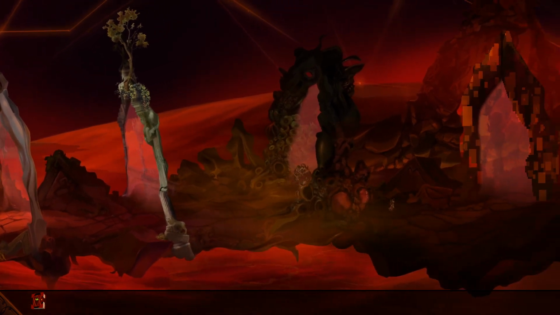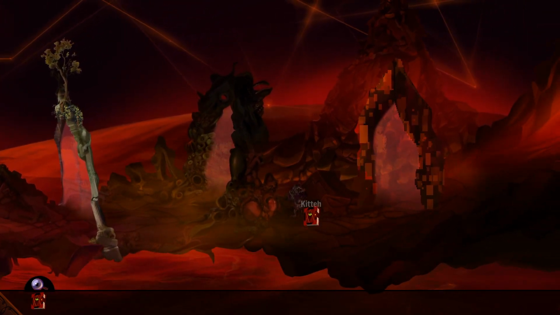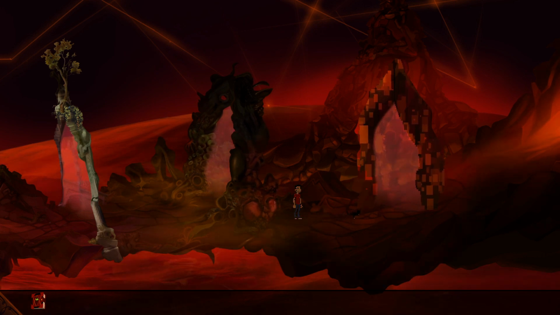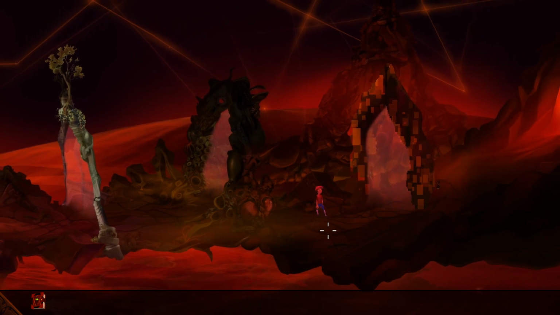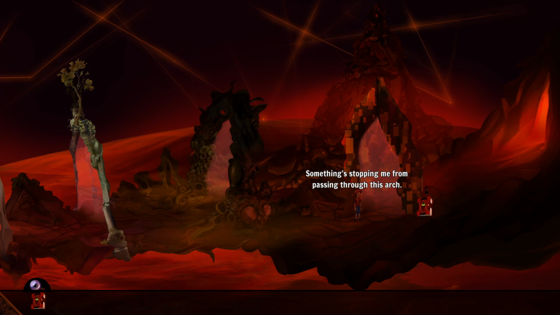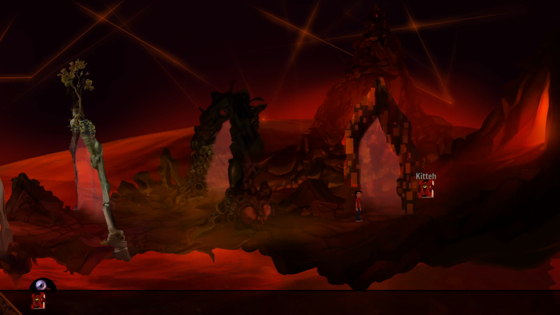And horrible archway, and then we gotta go all pixelated to get through the last one. Probably should have sent myself through that, because who knows when I'm about to transform, or if this still counts towards the... Yeah, it still counts towards the timer. Well, fine, until I get back. Something's stopping me from passing through this arch. Let's just keep transforming Kitty. At least it doesn't seem to have to zoom in every single time, just on the first time.